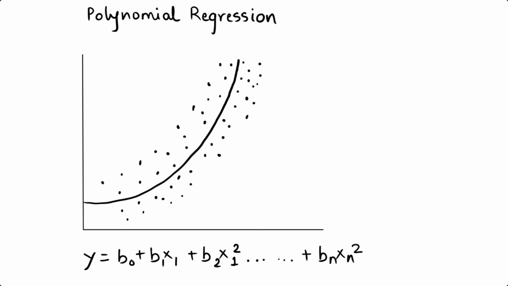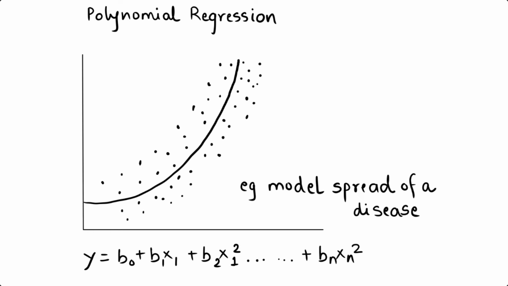And which approach works best depends on your data set and what you're trying to do. Typically, a data scientist might start off by trying out simple linear regression or multiple linear regression and seeing how it works. And sometimes they'd find that approaches like polynomial linear regression would work better. An example of this might be if you're trying to model the spread of a disease, there is the viral growth or parabolic growth effect that you can try to model using polynomial linear regression.